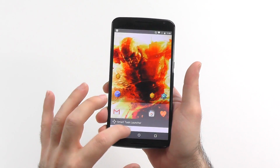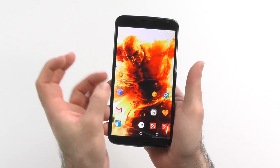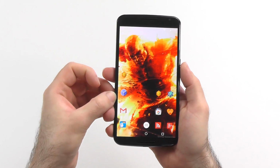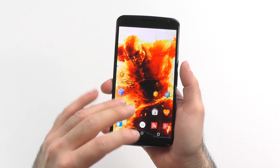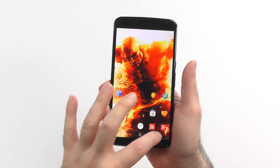It's not really an issue, but you have to get used to swiping a little bit more towards the screen than on the bezel. Maybe because the bezel is also a little bit bigger than on other devices, but this is just a minor thing. But if you use a lot of bezel gestures, just keep that in mind. But as for the performance, super happy.